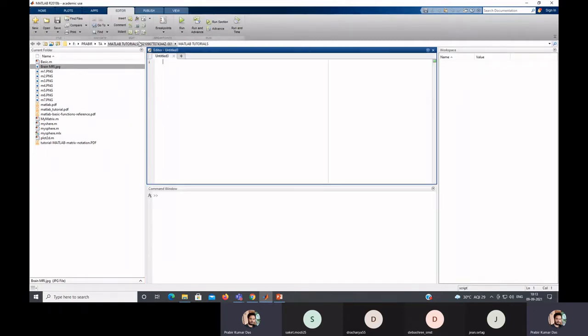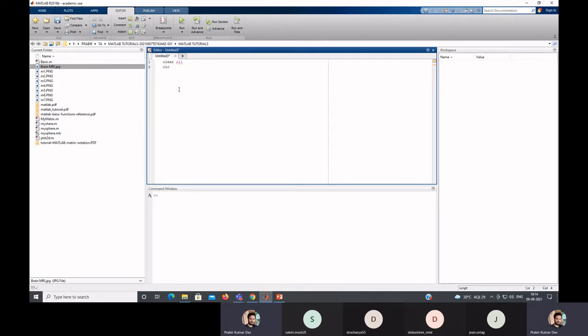Right now, this is a script. Whatever programming we do in the command window, we can do here too, like clear all, then CLC. Here is the run button; if we click it, it will run this script.